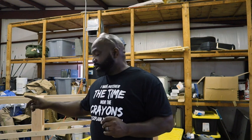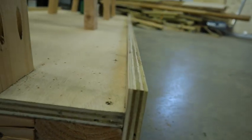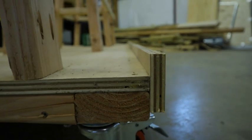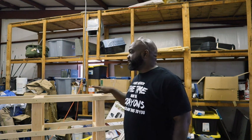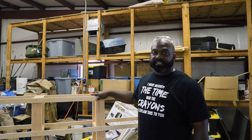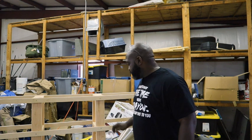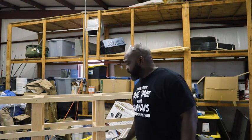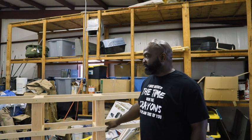So it's the next day. I got most of it done when the battery died on the camera. What I did is I put the toe kicks on here to keep the plywood from pushing off. All we have left to do now, and I'm debating it, is to put some sheets of plywood through here so we can stack stuff on here. I think I'm not gonna even do that. I don't see the purpose for right now.